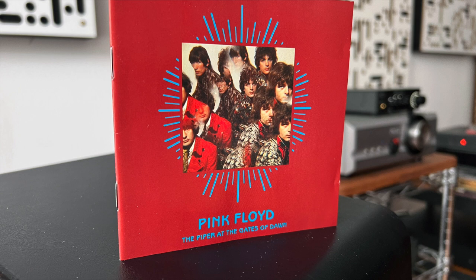Next up was Pink Floyd's Piper at the Gates of Dawn — their first record, recorded in 1967 at Abbey Road. What an auspicious debut. I prefer Pink Floyd before Dark Side of the Moon. Their early stuff is really psychedelic — just sound for sound's sake, great reverb, really dense mixes. And it wasn't the Roger Waters show at that point, it was the Syd Barrett show. I just felt he was a more creative guy. This record sounded great, and the soundstage was massive — it floated free of the speakers. These speakers can disappear. You wouldn't think so based on their muscular demeanor, but yes, they can throw a very satisfying image.